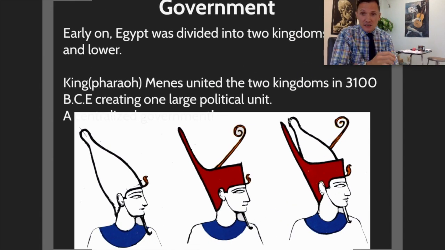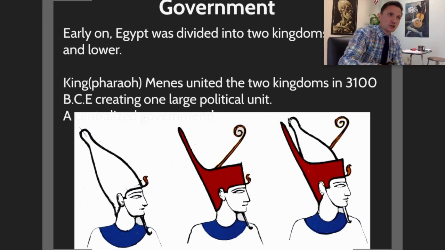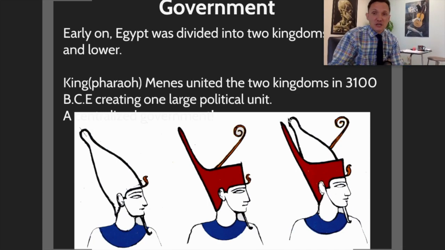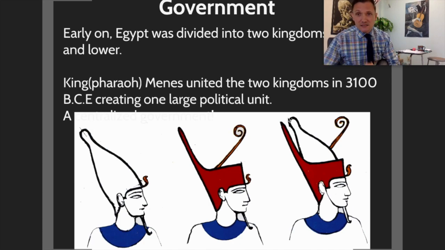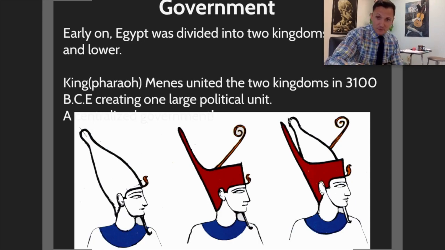Now, what a centralized government is, jot this down in your own words, is a country that is ruled and officiated from one location, right? The United States of America is a great example of a centralized government, because we have one national capital of which all federal law emanates, okay? And even our states, state to state, have a centralized government. We have a capital city of which all of our laws emanate, right?